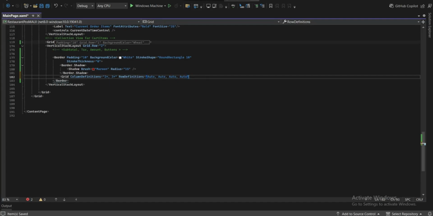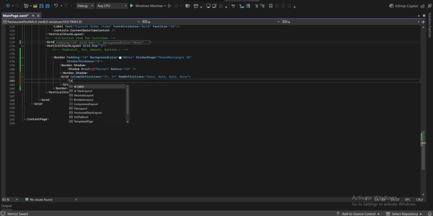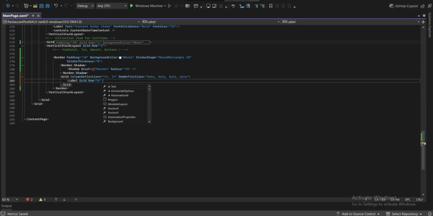So we are now good. Okay, let's implement our label. Right now we are hard coding just to check whether our UI is perfectly fine or not. After that, we will implement the logic, from which our amount will be automatically calculated. So I've created Grid.Column, and inside this will be a label.